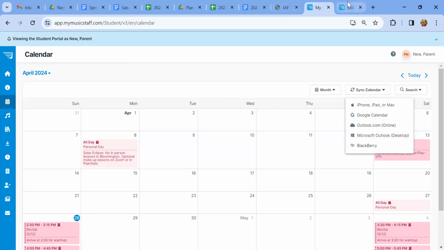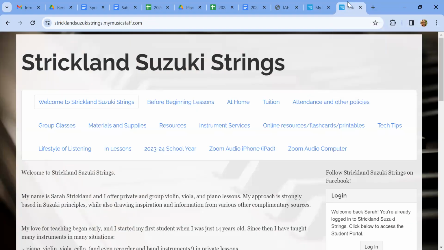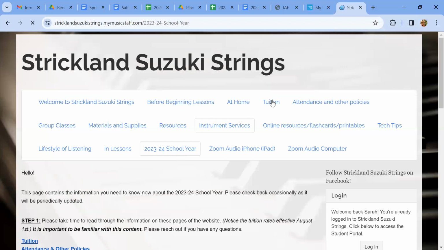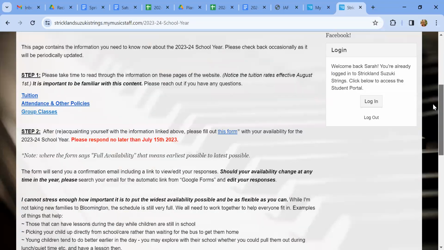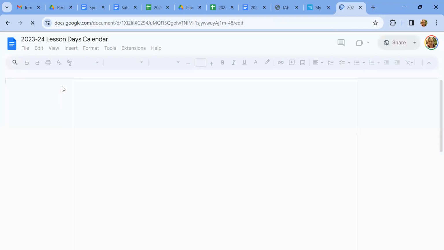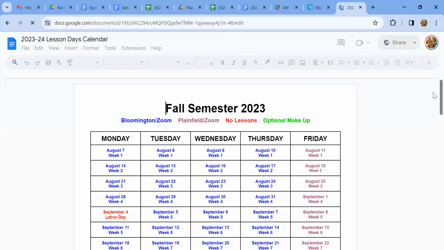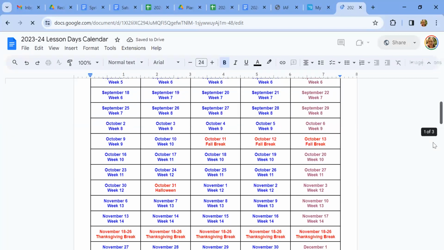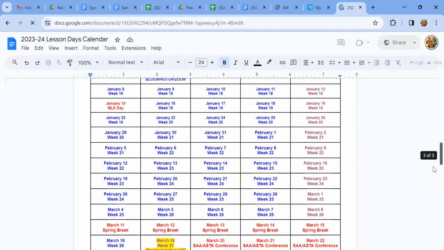One other quick thing back here to the regular studio website before you log in. Couple things to note here in the 2023-24 school year. If you click on that, you will have access to the calendar of lesson dates for the entire 23-24 school year. We are now in spring semester, which is on the second page.